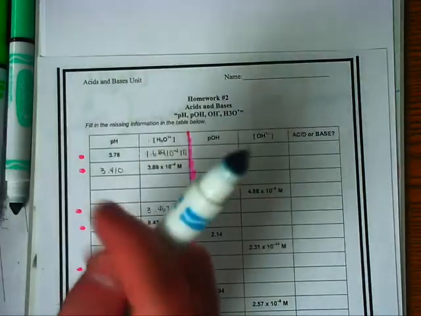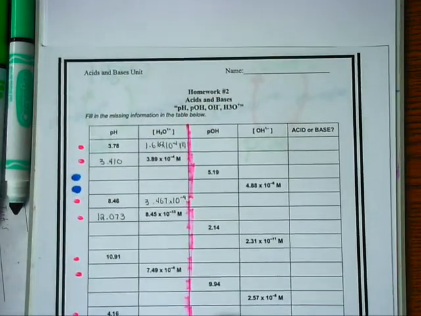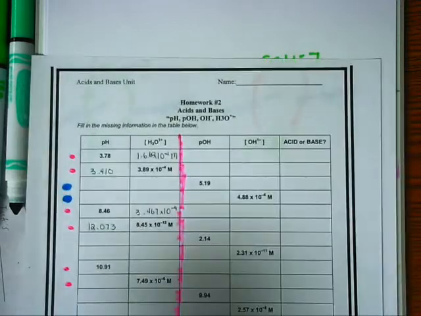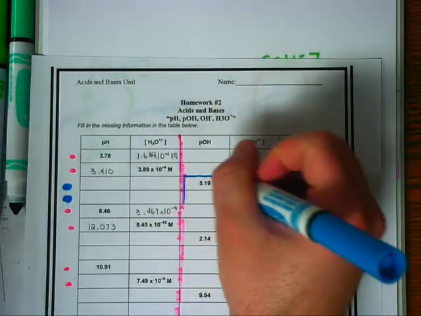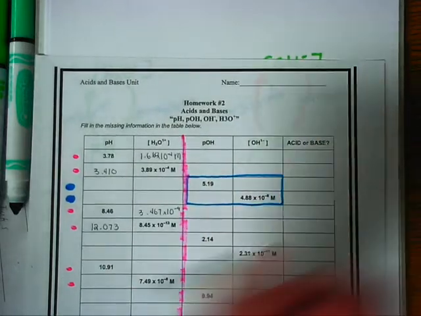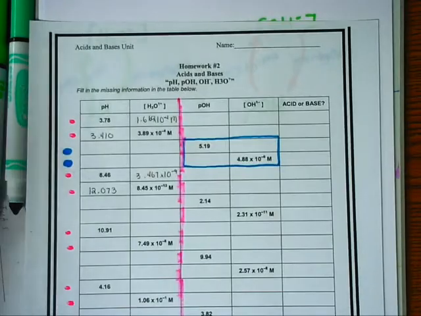I'm going to put a dot right here in blue and a dot right here. What I want you to do is use those two formulas that we just learned to solve for these two boxes right there, the boxes inside of that blue box.